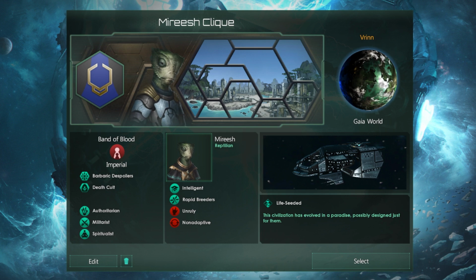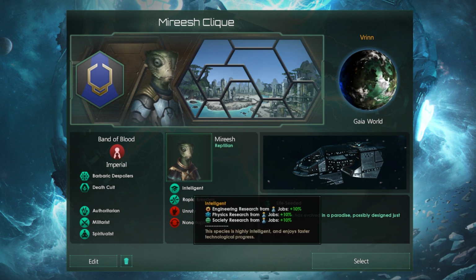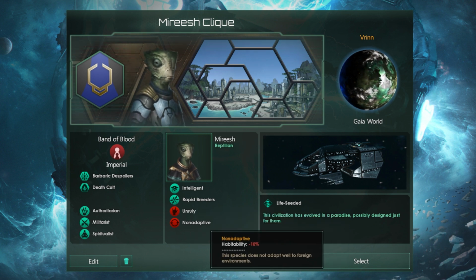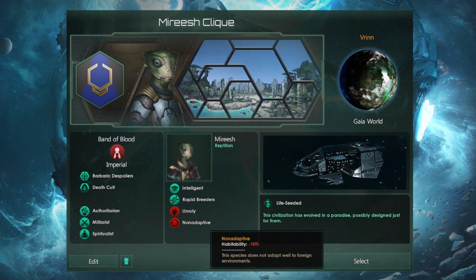For species traits, you can really pick what you want here, but intelligence and rapid breeders are solid choices. If you chose the life-seeded origin, non-adaptive is a free 2-point pick here, since your species will have the Gaia world preference and struggle to live on other worlds anyway. We could talk all day about builds, but there is so much more to do in the darkest timeline.